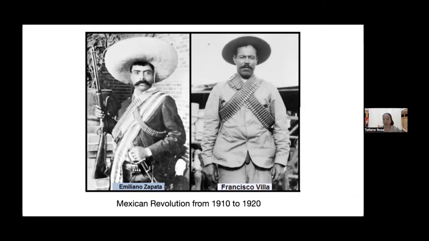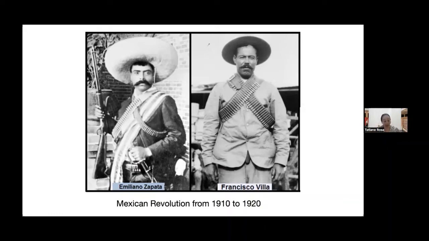So when the revolution ended, there was a great moment of modernization in Mexico, and especially, obviously, in the urban areas. But there was still a mass of peasants, right? A mass of rural workers who were kind of separated or excluded from this moment of modernization. So the class of artists and intellectuals really wanted to include and educate the masses at this moment after the revolution. And there was a lot of focus on the education of these masses.